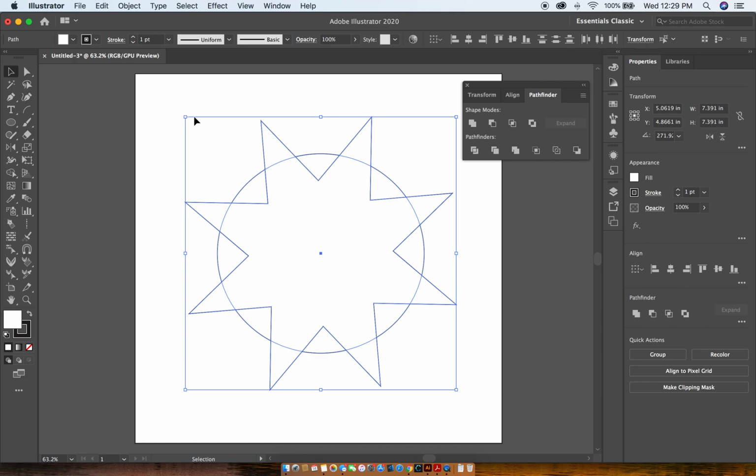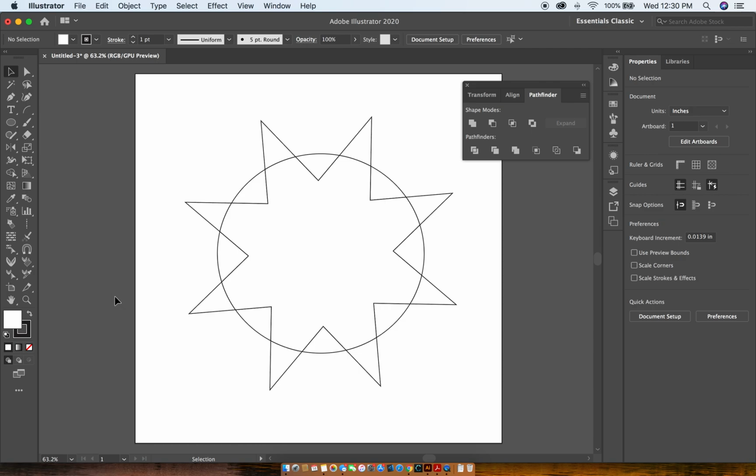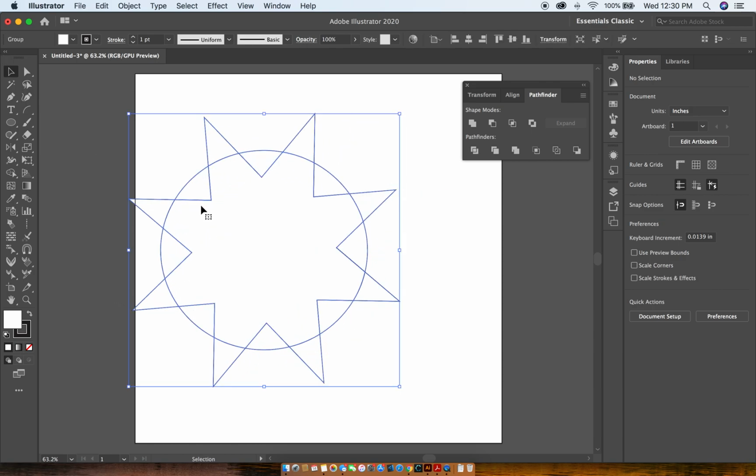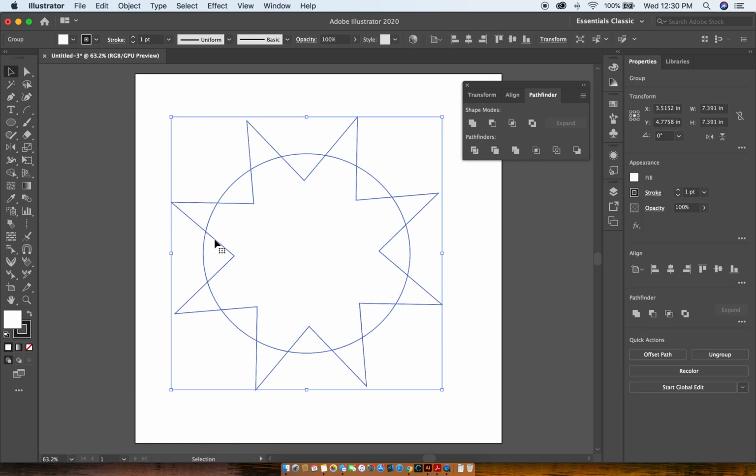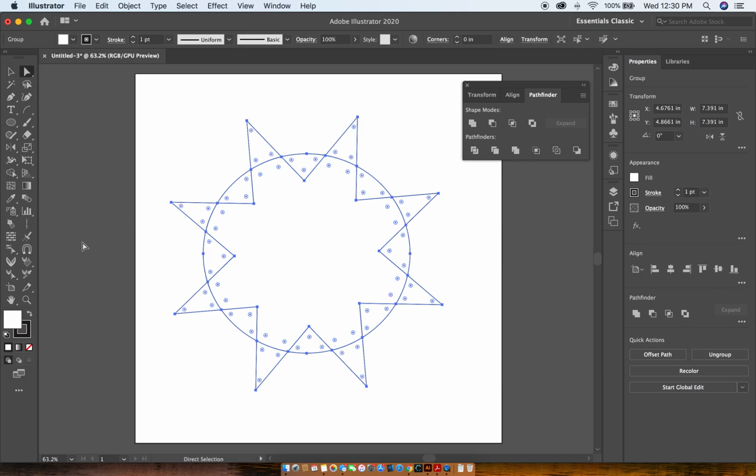So again, I have both of my shapes active. I'm going to come over here and choose my first option, which is divide. Okay. And it's not going to look like I really did anything. So I'm going to click off. And if I come back with my black arrow, you're going to see, per usual, if you've got something complex that is being treated as one object, it's going to move the entire work together. And so if I want to access the individual pieces, I need to grab my white arrow.